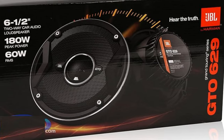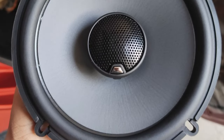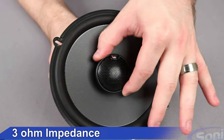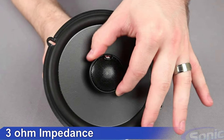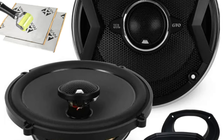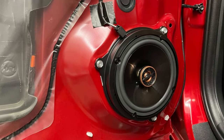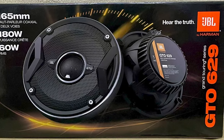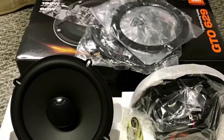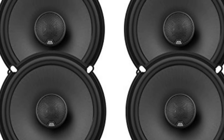Plus, the dual-level tweeter volume adjustment gives you further control over the intensity of the high frequencies, allowing you to customize the sound signature to your liking. With a low impedance of 3 ohms, they work efficiently even with the thinner speaker wires commonly found in modern cars, ensuring you get the most power available from your car stereo. The high-quality crossover effectively channels high and low frequencies to the appropriate speaker components for accurate sound reproduction. However, users have reported issues with fit, so it's important to double-check compatibility with your car before purchasing. Overall, they are a fantastic choice for anyone looking to upgrade their car audio system with speakers that deliver powerful bass and personalized sound.